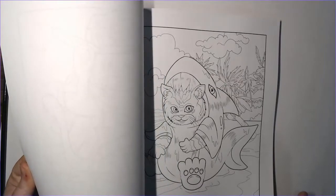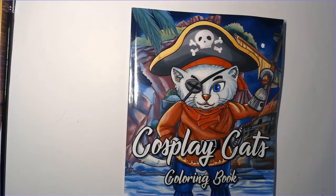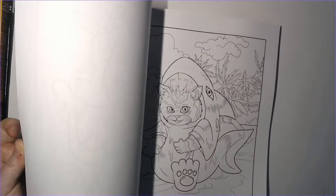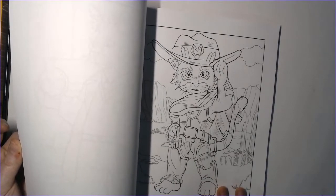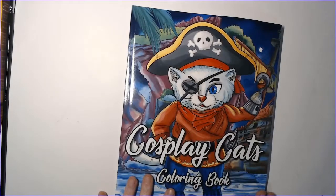Anyway, so Jen Racine has a Cosplay Cats, which I love. Hers is more just focused on the cat, and the backgrounds are blank. And I like how they're all different. And then Jade Summer has a Costume Cats that isn't quite as detailed in the backgrounds as this one, but that was one of their earlier books. So I don't know. They're all different. They're all unique. And of course, I have all of them now. My gosh. He reminds me of the Fallout New Vegas guy a little bit. That's totally how I'm going to color that. Anyway, so thank you, Nika, for this.